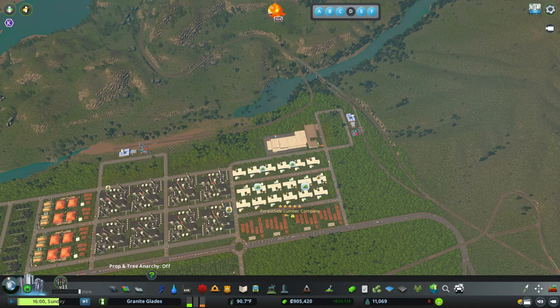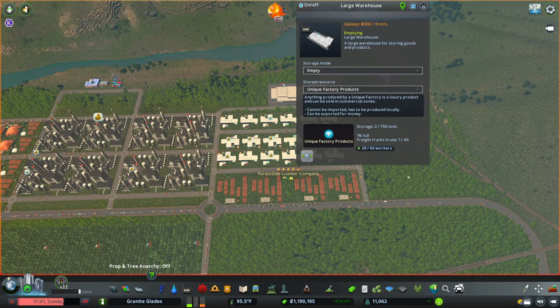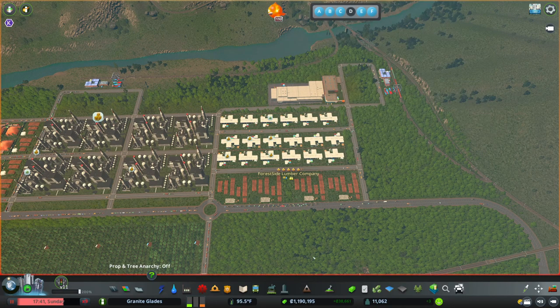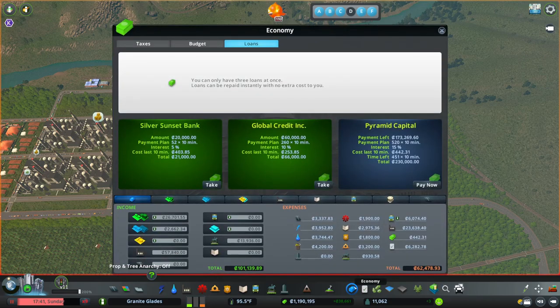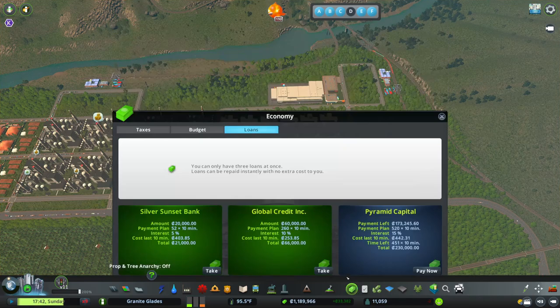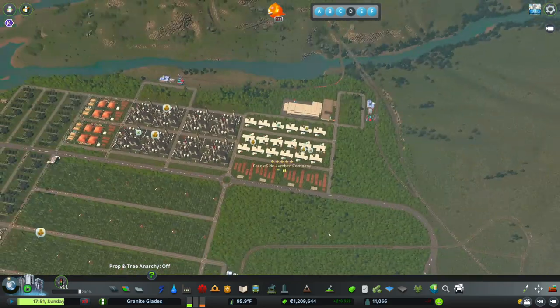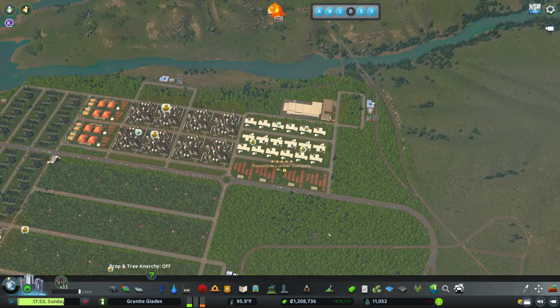So let's fast forward. Whoa, 40,000? Where's all that coming from? This is making us 30. Where's all that revenue coming from? It can't be from the forest industry. What? Are you serious? 57,000? Okay. I have said before that forestry is the least profitable industry in City Skylines, but dang. I mean, this is really, really getting a lot. This is making us a ton of money.